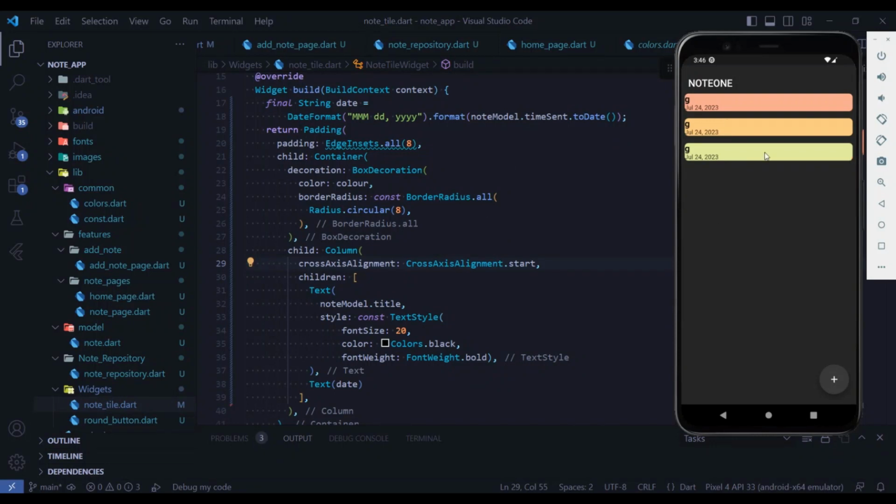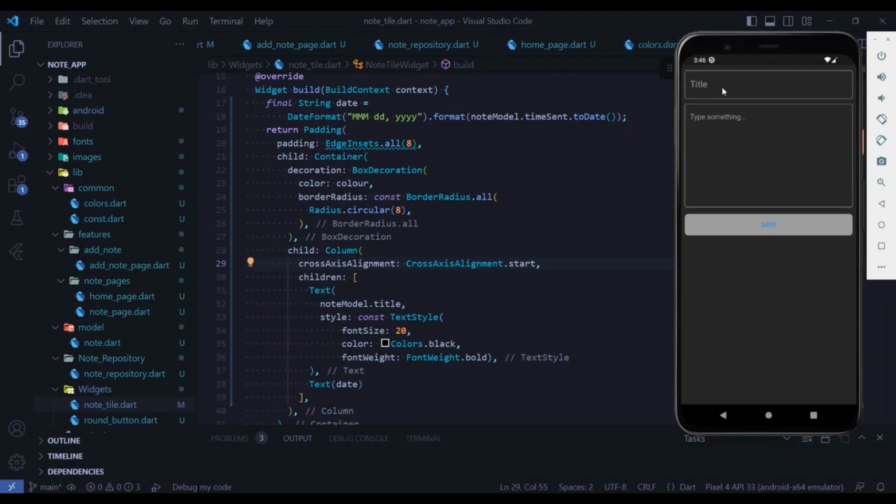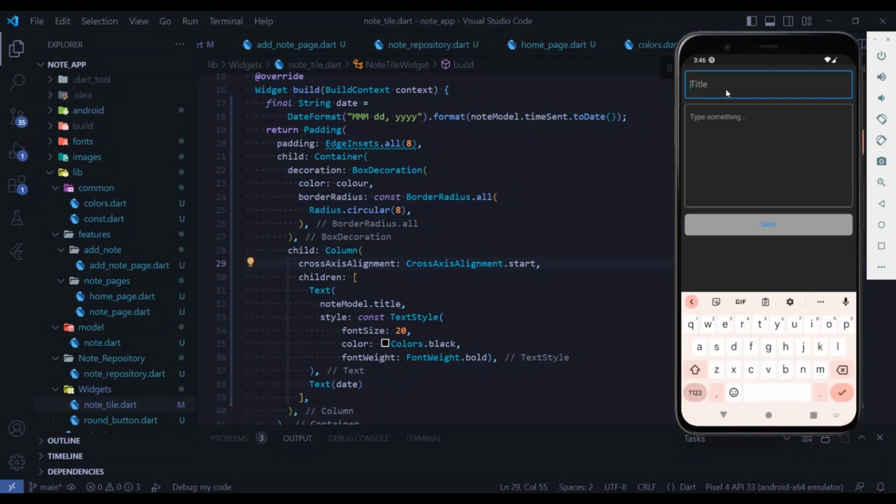So now we have all these notes here and we can see them, and if I go ahead and add another note here, I will call the title Flutter, and the description will be Flutter is a great tool.